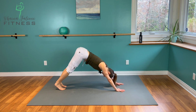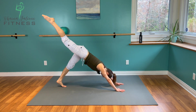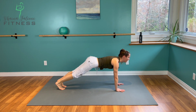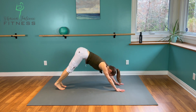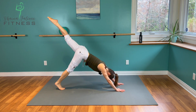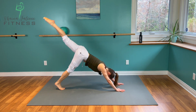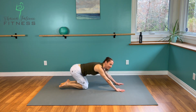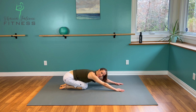Come up into that pike, right leg, pulse 3, 2, 1. Woo, lower down, lift up the head. Last time, push the mat away, pulse left, 2, 1, bring it into the plank, lower it down, all the way down. How are we doing? Woo, backside's on fire, shoulders are on fire.